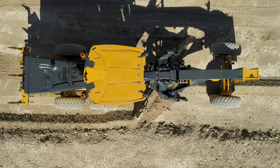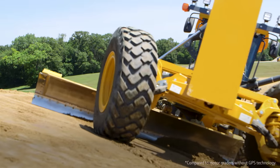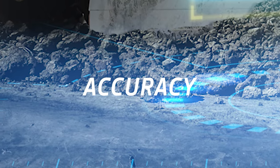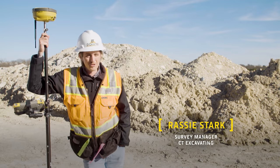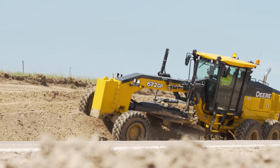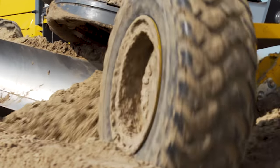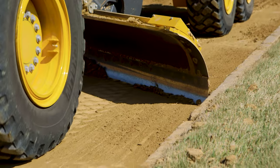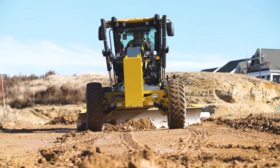With this technology, it enables us to be more precise and more efficient. This machine just has so many sensors on it — it's always correcting itself. The machine is performing extremely well on slopes. It doesn't matter what position you put the moldboard in, it stays on grade. It's fast enough to keep up with manipulating those functions while the machine is moving. The fine grade of the smart grade motor grader is fantastic and it just makes the job go a lot faster. You have to make less passes.